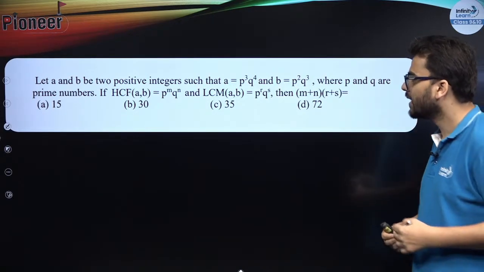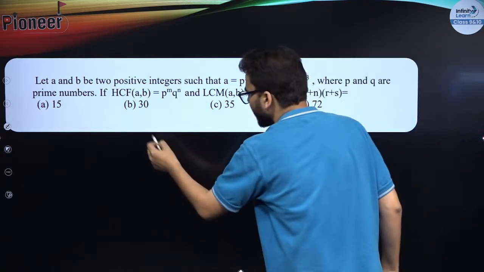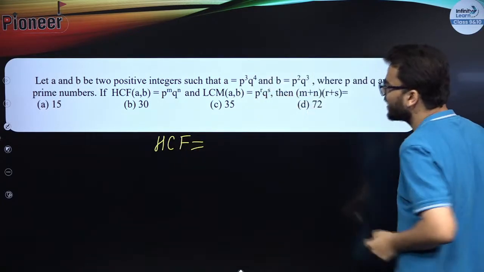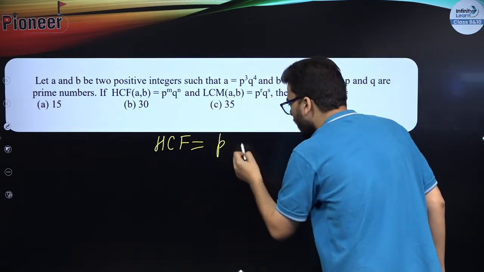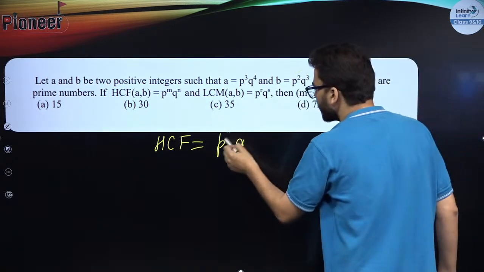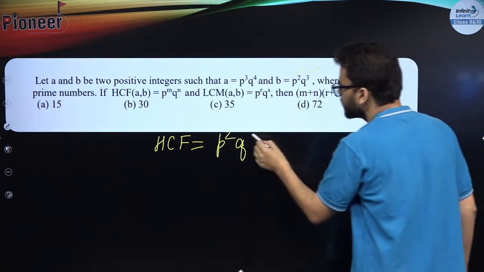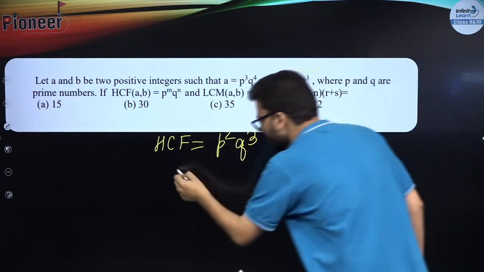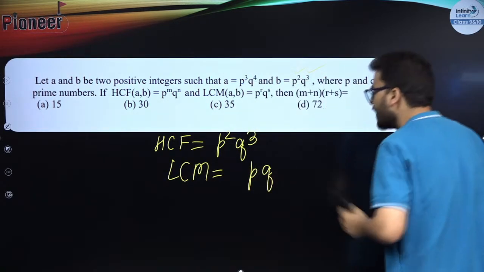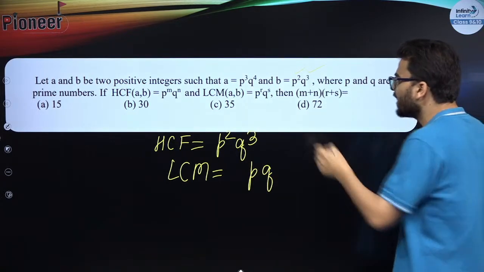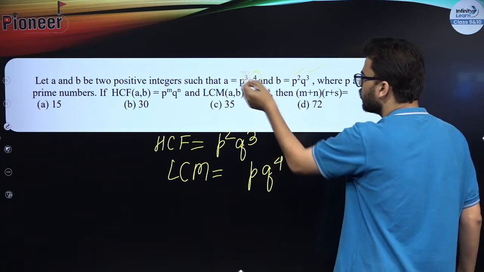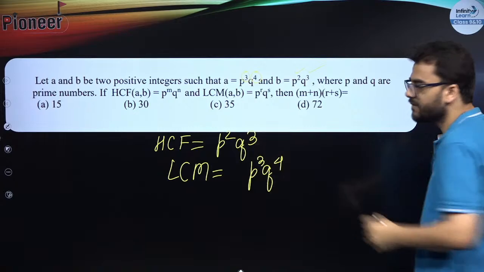So what will be the HCF of these numbers? HCF is the highest common factor. So you have to take the common factors first, P and Q, and then take the least power. So P square it is, so take P square, and you see Q cube, so it is 3 over here. Now what is the LCM of them? LCM is the least common multiple. Obviously you have to take the prime factors involved in both of them, and take the highest power of it. So I will take Q raised to the power 4, and P cube I will take, right? So this is the HCF and this is the LCM.